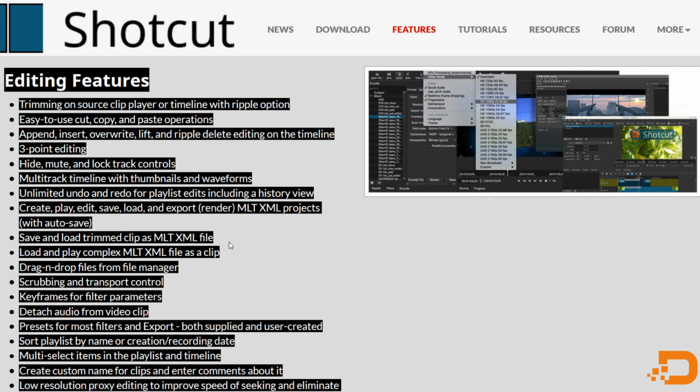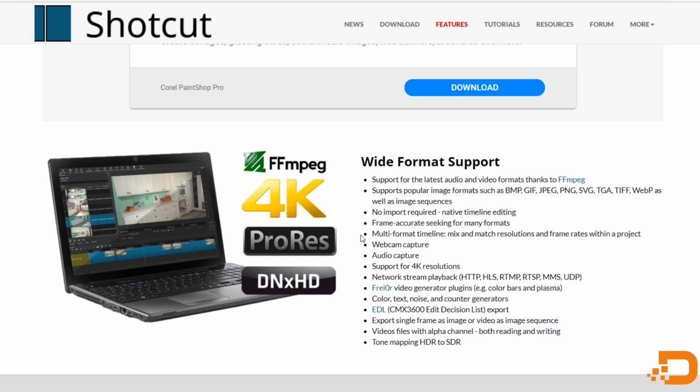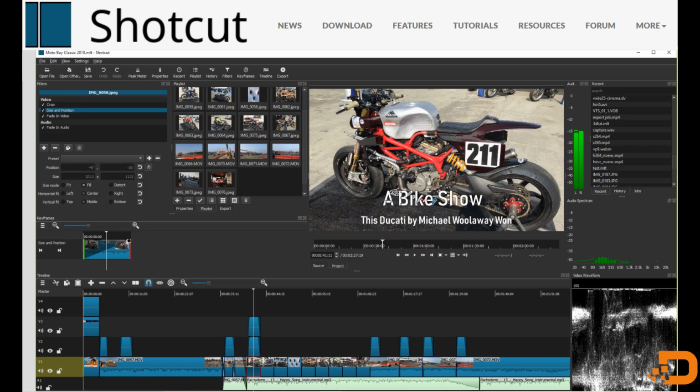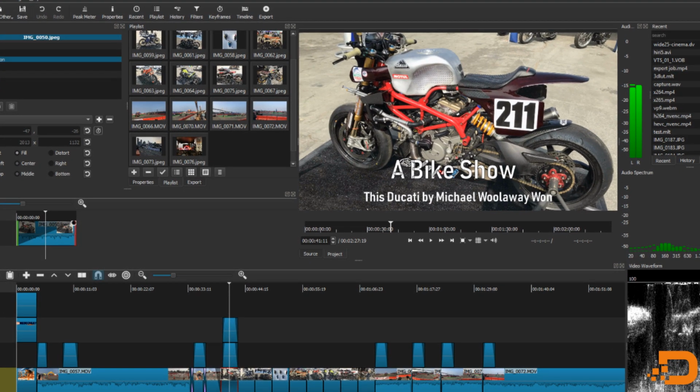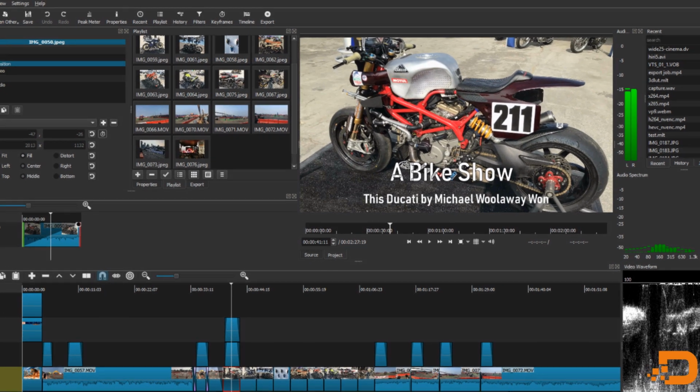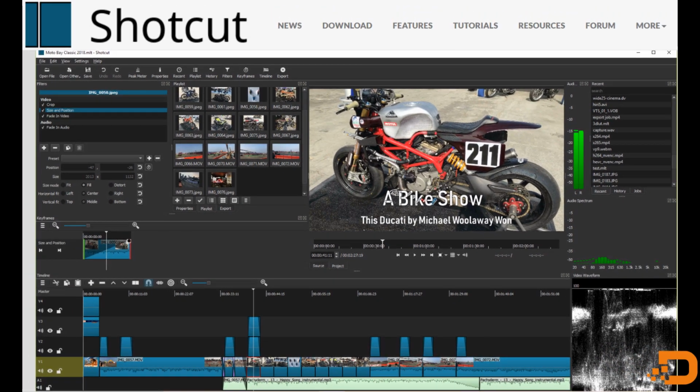The platform works with resolutions as high as 4K and has broad format support, which highlights its impressive capabilities. Although the interface is a little different from other video editing software, if you use it for a couple of days, you'll be able to understand and use it pretty easily.